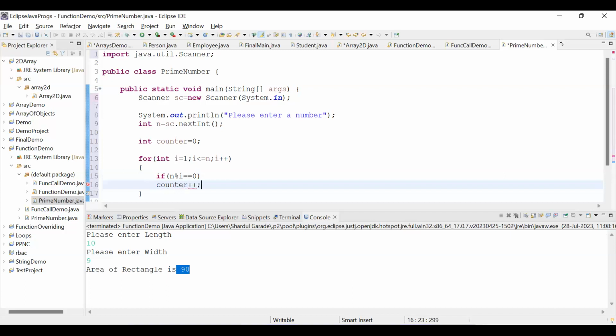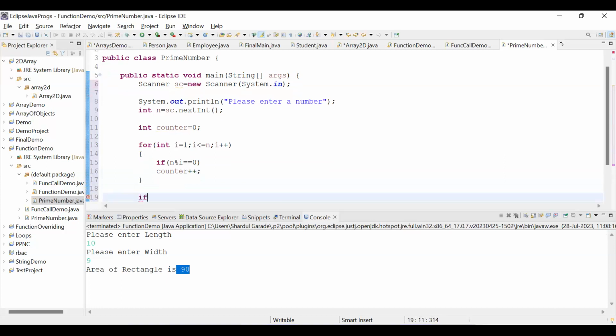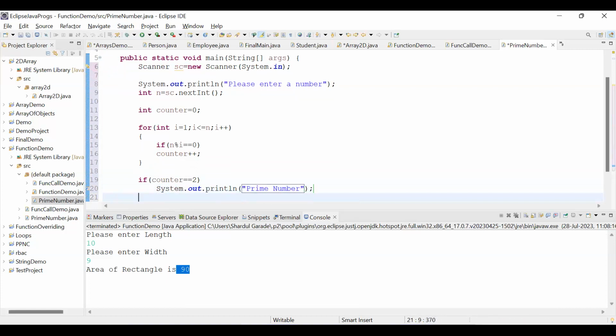And if after the for loop my counter is 2, that number is prime. Otherwise, it is not prime. This is what we had done till now.